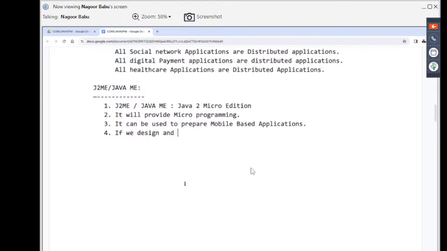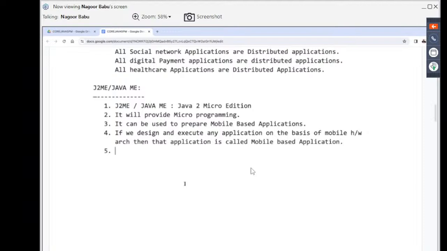If we design and execute any application on the basis of mobile hardware architecture, then that application is called a mobile-based application or simply a mobile application. All of you get my point or not?